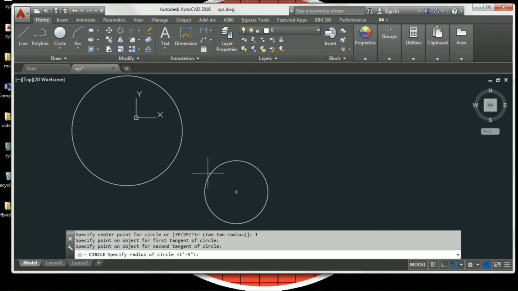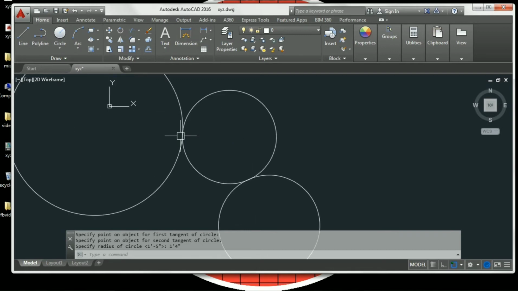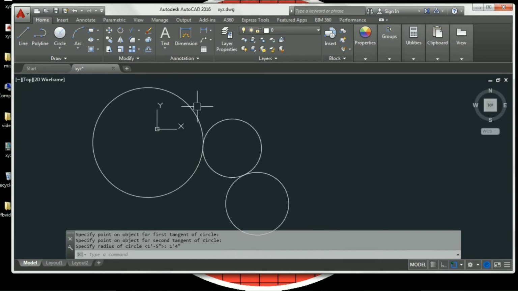Now it's asking for the radius of the circle. So 1 feet 4 inches. So can you see my circle appeared on the screen?